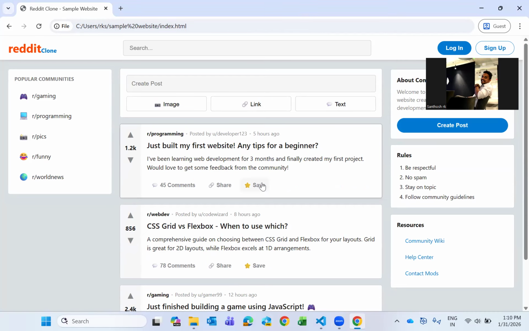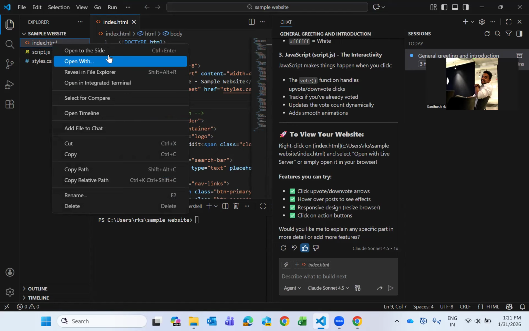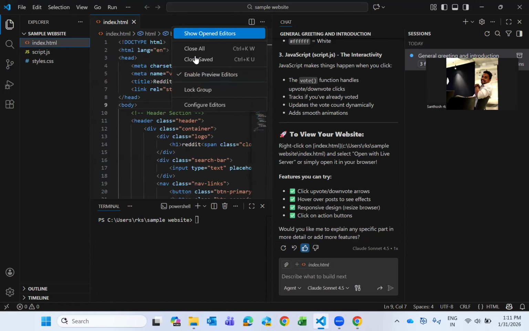It's confusing, right? So now I'm thinking of opening the website here itself. Let me check how I can open it in the terminal itself. Open an integrated terminal. Perfect. Open to the side. Okay, this is not the one.